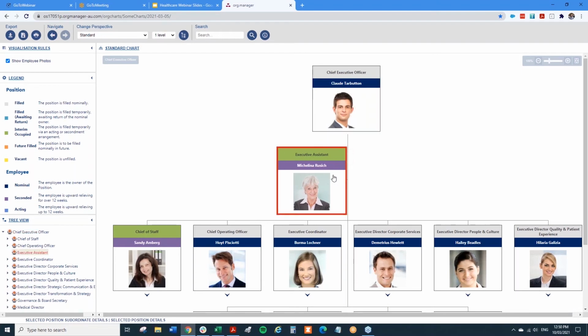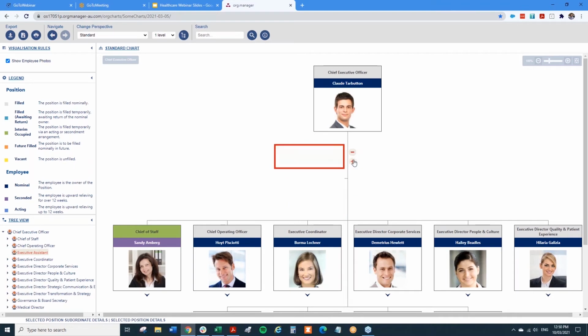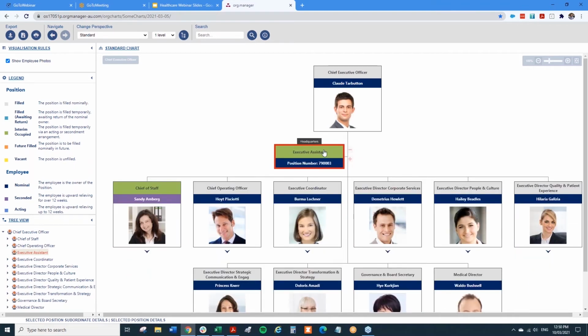Andrew and his team were also able to enable the hover function, where if you hover over it, it will tell you that she's based in the headquarters. So you can also see the headquarters at the top, and you can see the position number. So it's a very useful tool for our managers when they want to commence a recruitment. This is just a high-level chart that everyone in the organization has access to. We're very transparent. And the next few charts that Andrew is going to flash up will show the customization that we have done for each cohort of our client.